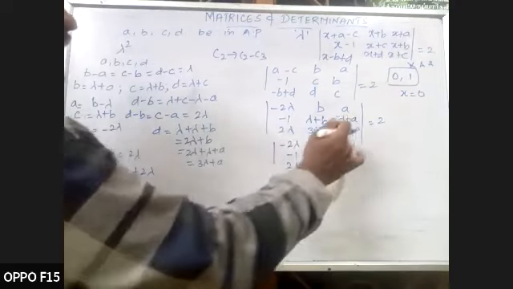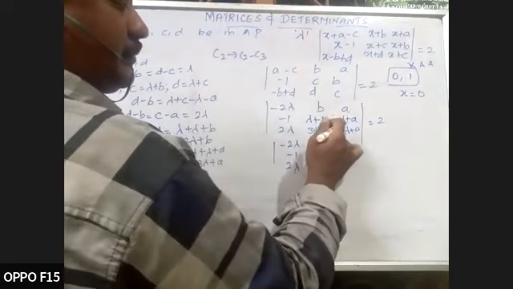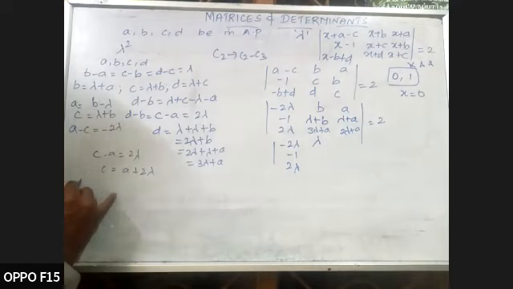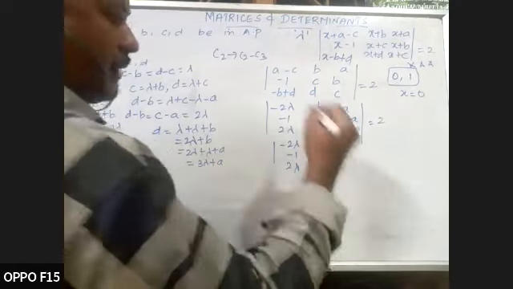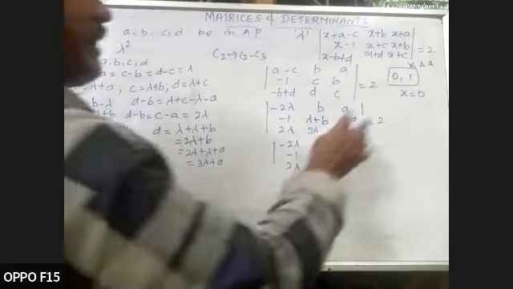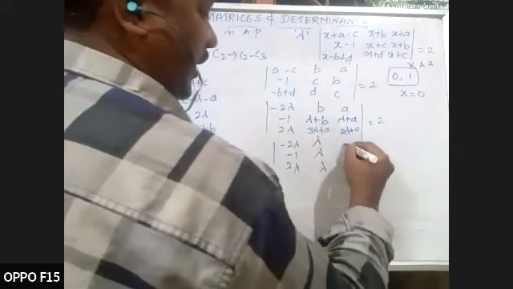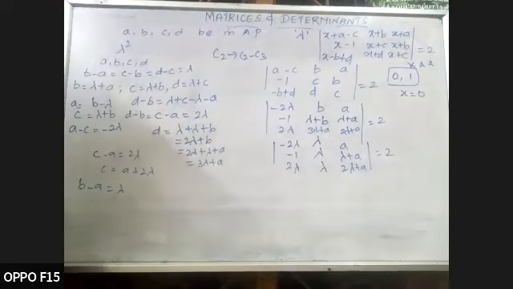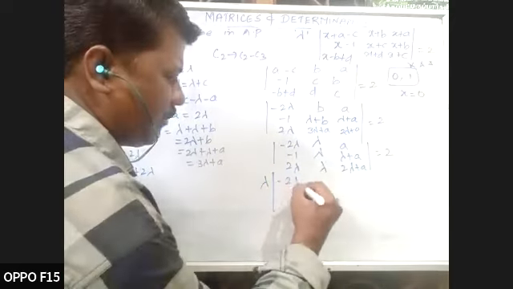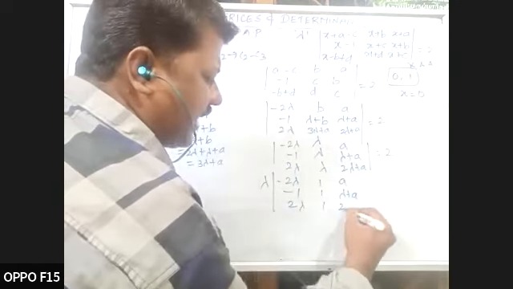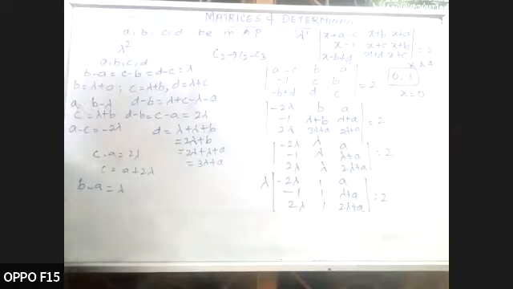Next, lambda plus A, sorry, C2 minus lambda, lambda cancel. B minus A is equals to lambda. Again, I put lambda. Next one, 3 lambda minus lambda. Sorry, 3 minus 2 lambda. A minus A cancel, which is equals to lambda. Now I can write this as 2 lambda plus A, which is equals to 2. In the second column, we have lambda, lambda, lambda. I can take lambda common. We'll have minus 2 lambda, minus 1, 2 lambda, 1, 1, 1, A, lambda plus A, 2 lambda plus A, which is equals to 2.